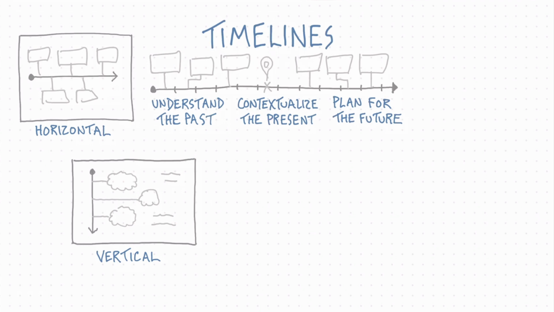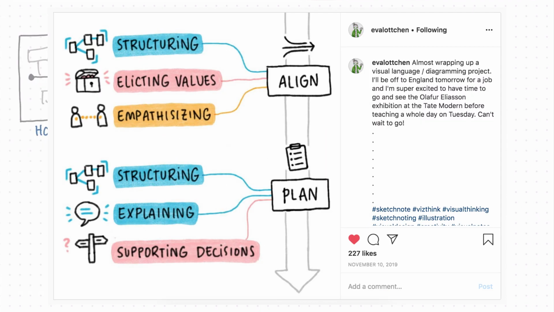One example of a vertical timeline like this that I found to be pretty intriguing was this one from Ava Lotta Lamb, who shared this in conjunction with a visual language / diagramming project. I like how she built in some hierarchy here, how the main steps of a line and then plan are what move you from top to bottom, but then extending horizontally out from each of those main sections, you can dig into what each of them mean, the steps within them.